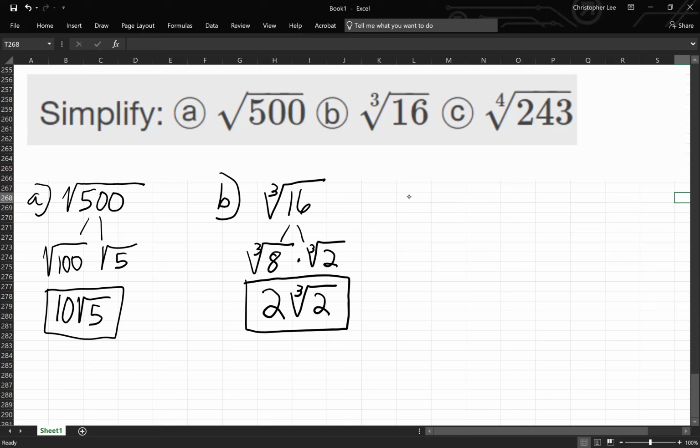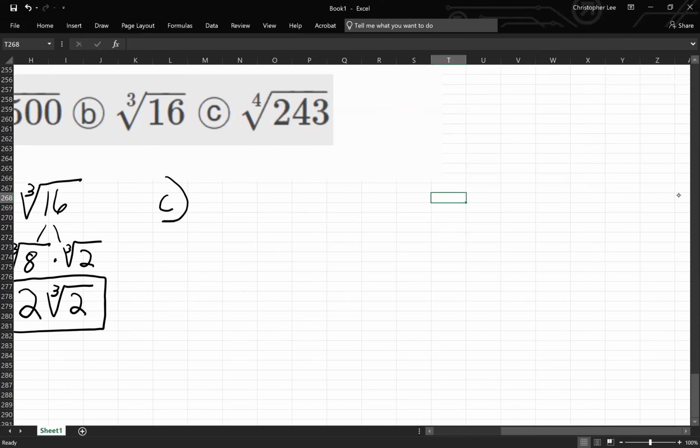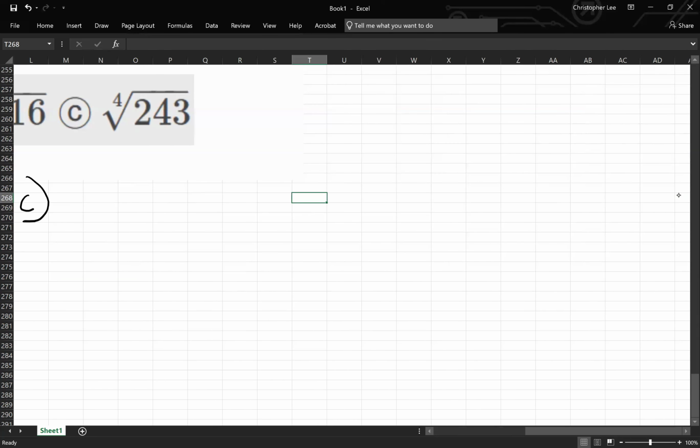Let's look at letter C now. Now C is where I personally run into problems. I have no idea what the answer is, just to be quite frank. But I have things that I can do to help me figure out that answer. I need some more space, so I have to move to the side, but I'll bring it back in a second.